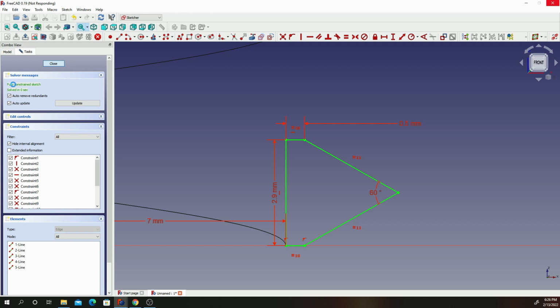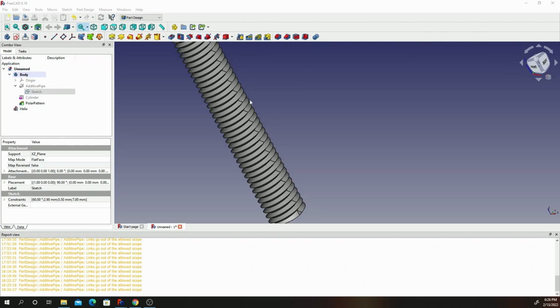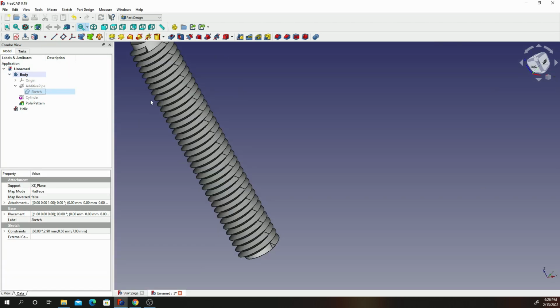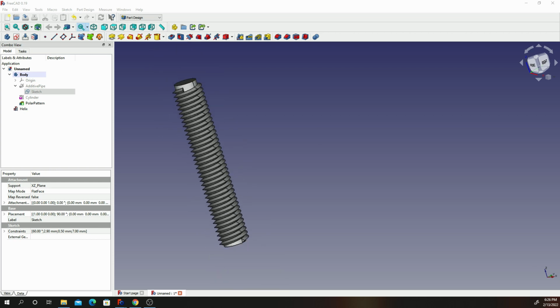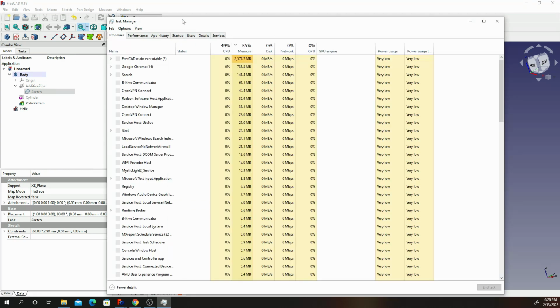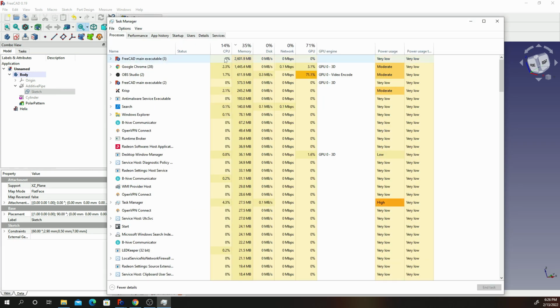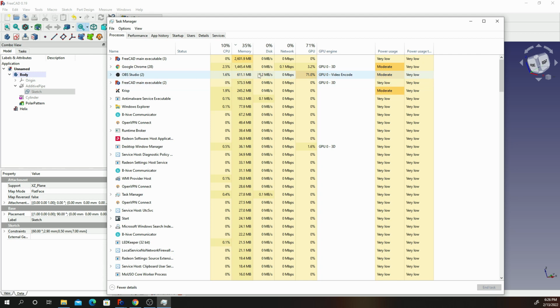You can see how FreeCAD is freezing while I'm working on it. It's not that my PC has less memory or resources, it's just FreeCAD itself, when it's working on helical operations, it's really slow and freezes. So you just have to give it time. You can see it's the one consuming a lot of memory, despite me trying to do a recording on OBS. You can see it's taking lots of it.